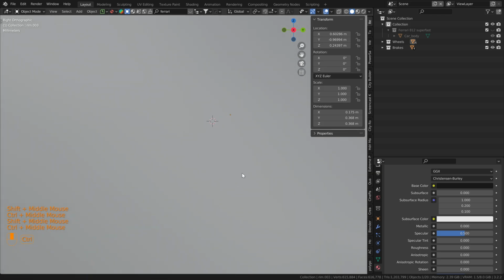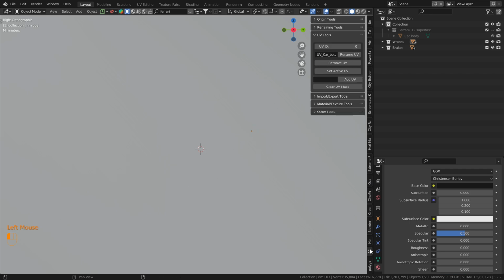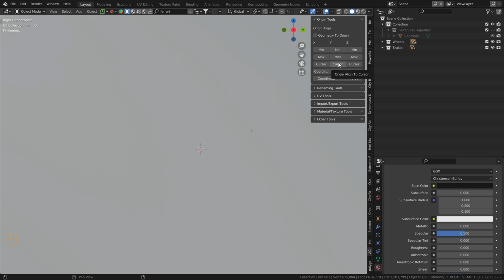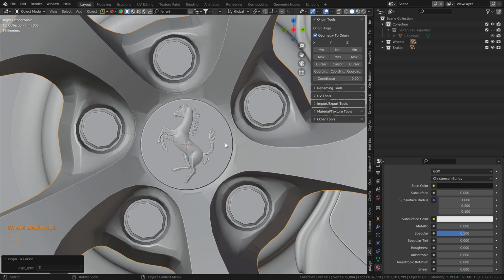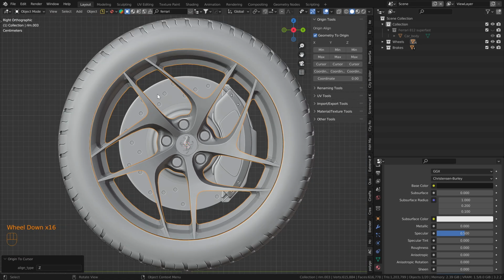For this, again, I'm using the ACT add-on, specifically the origin tools. Here we can individually pick the axis to move. So let's click on Geometry to Origin and move the mesh in the Y and the Z axis. Let's do the same for the rest of the meshes except the logo.